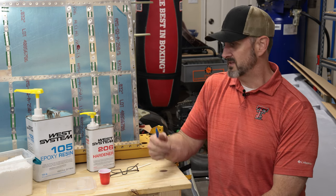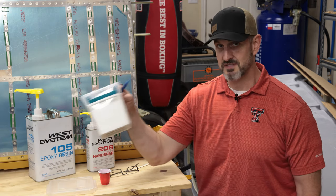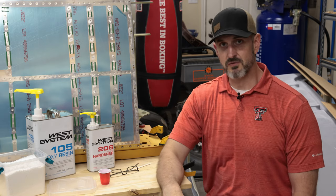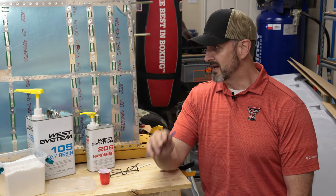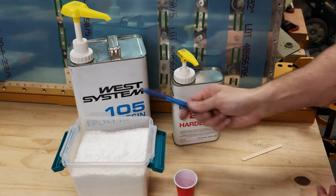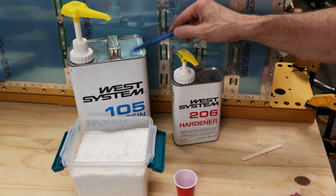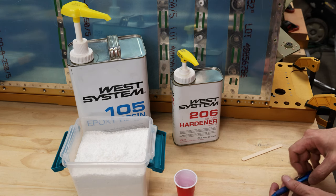I'm gonna mix up some of this epoxy that I have. I use West System epoxy, mix it with some of this flux right here, and just basically fill up that hole, wait for it to dry, drill it out, machine countersink it, and then put in the rivet. And then it means I'll be done with this part of the wing for now. Again, I'm using this West System epoxy. You're supposed to mix 5 parts of this stuff here, either by weight or volume, with 1 part of this stuff right here to get it to cure correctly.